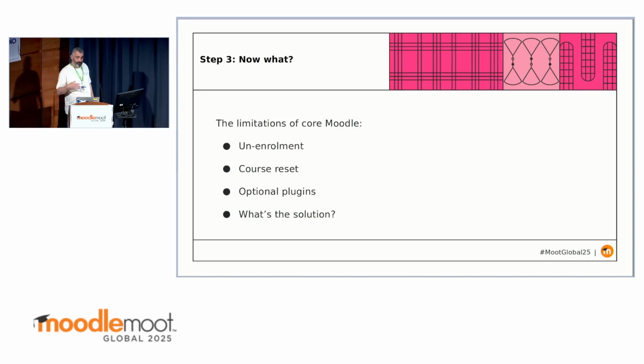There are some optional plugins. I mention them because there's course recertification and course re-enrollment plugins that are in the plugins database. And they kind of do the same kind of tasks as we do in EMA. But they'll only remove you from the course, they'll reset your interactions with the course, but they don't keep that information unless you do something manually to remove that or store it somewhere else. It could be in a database system or an HR system or somewhere else. But it's not keeping it in one place for the user, it's not keeping it in one place for the managers, it's not keeping it in one place in the system, which makes it easily accessible. So what is the solution?